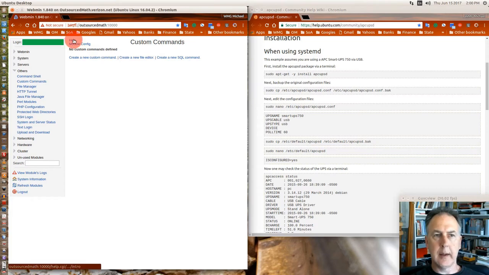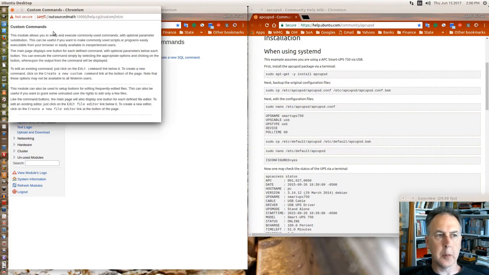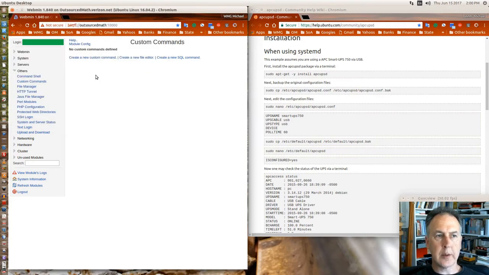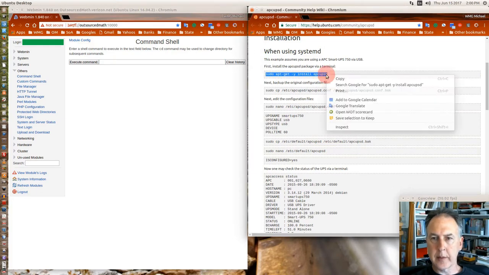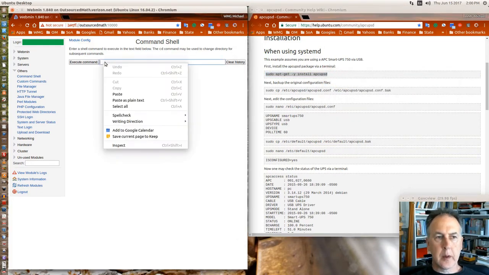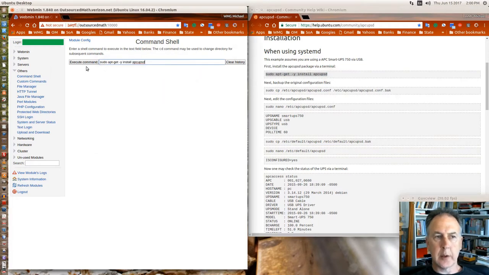And in Webmin, there's always the help sections available. Often there's a man page that you can find for these specific things. So command shell, this is basically a spot where you can run these type of commands and just have them execute as if you were in a terminal window. So if it's something small and easy like this, where you're just plopping on a piece of software, you can go ahead and execute the command right there.